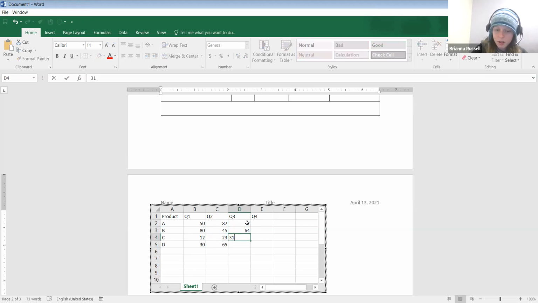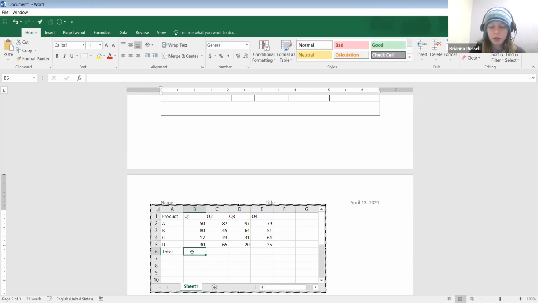And what I'm doing here is I'm just typing in numbers and I'm using the arrow keys to change where I'm at in the Excel spreadsheet and just clicking to select them. So now that I've filled that out, if I want, I can have this total row down here, kind of like I was talking about before.